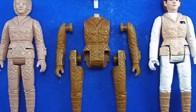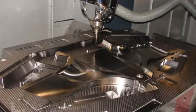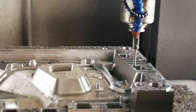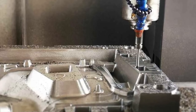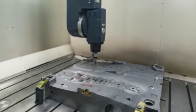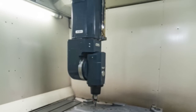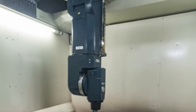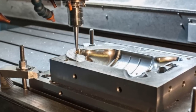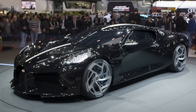Here you can see an original sculpt of Leia, then the tooling model, then the final figure — showing how the tooling model has to be engineered. Tools are constructed through two main methods: standard machining and electric discharge machining. A computer scans the original sculpt and carves out the mold from steel. The mold must be steel because it has to withstand huge amounts of plastic injection and be used tens if not hundreds of thousands of times.